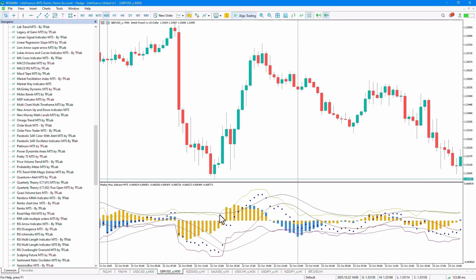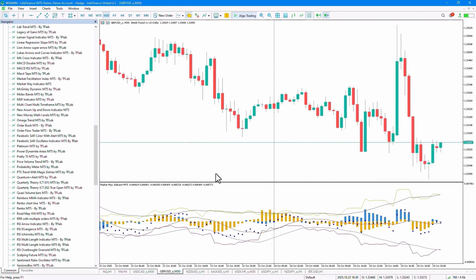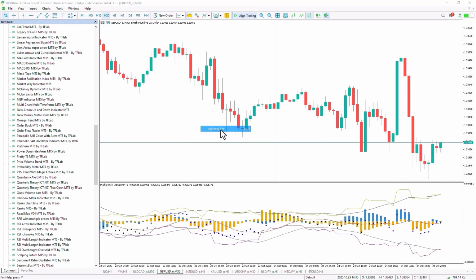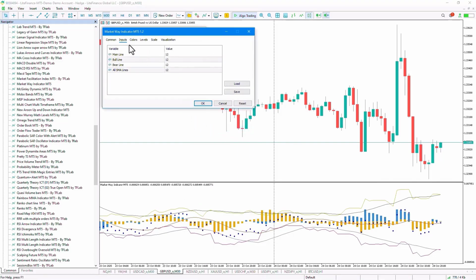Buying pressure has decreased and has fallen below its own moving average. Additionally, selling pressure has increased significantly and has dropped below the moving average, which displays the yellow histograms for us, all of which indicate a strong downward movement in the market, and we can use these opportunities to enter a trade.